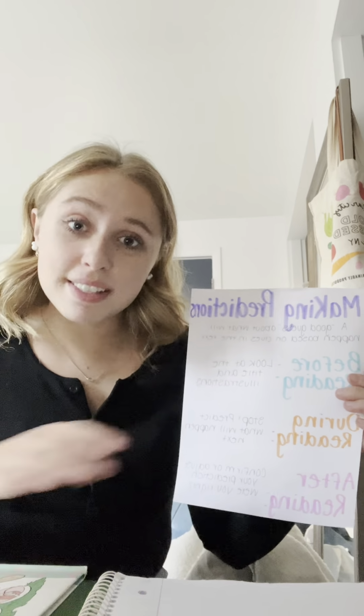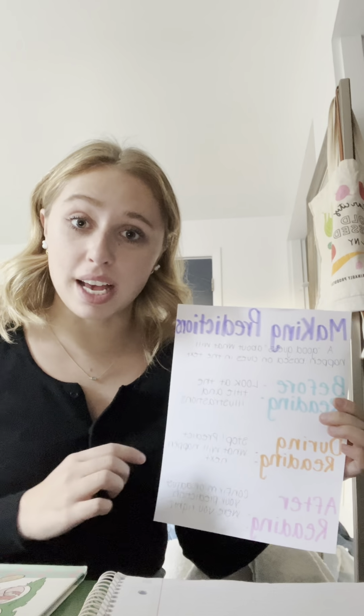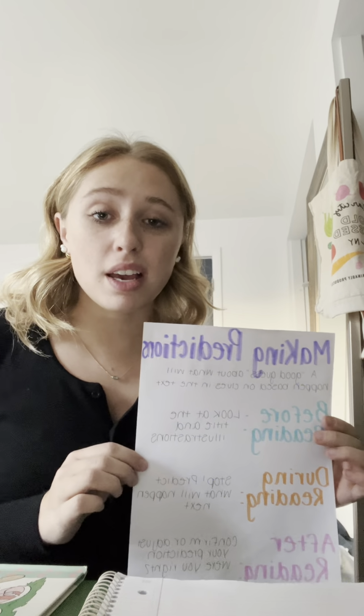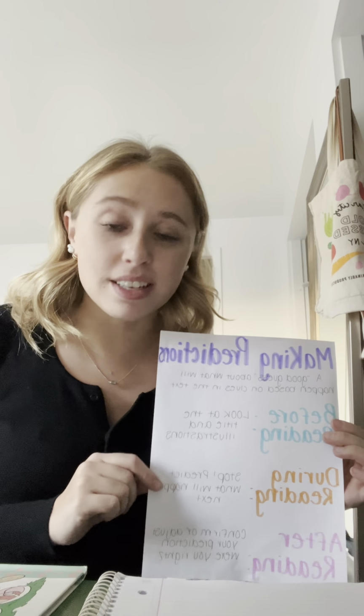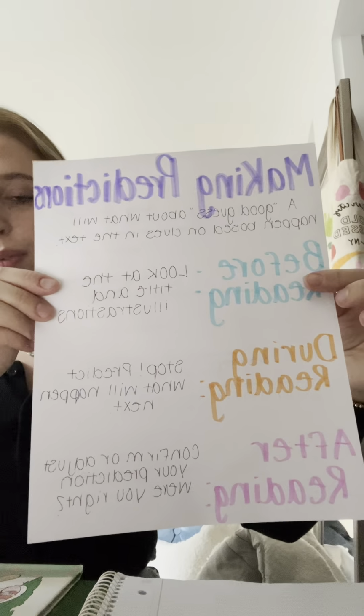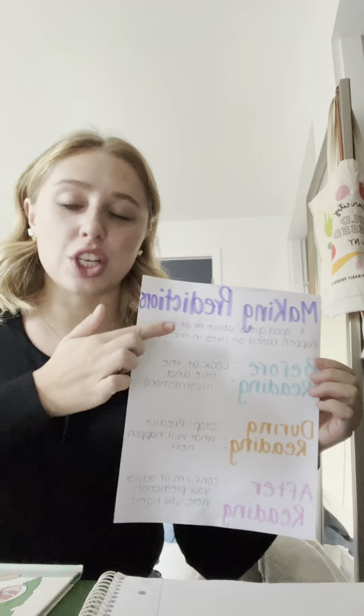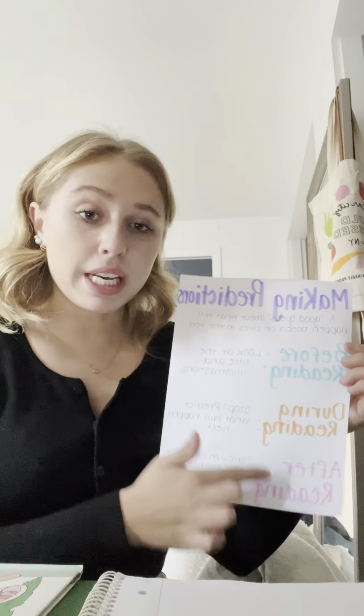Any other ideas? Right, events, things that happen while we're reading. We might come across something in the book that makes us make a prediction for how the book is going to end. Those are awesome ideas. So on our sheet today, we have before reading, during reading, and after reading. Making predictions breaks it apart into 3 steps, okay?